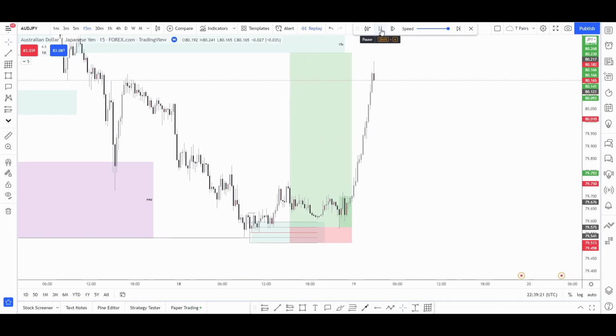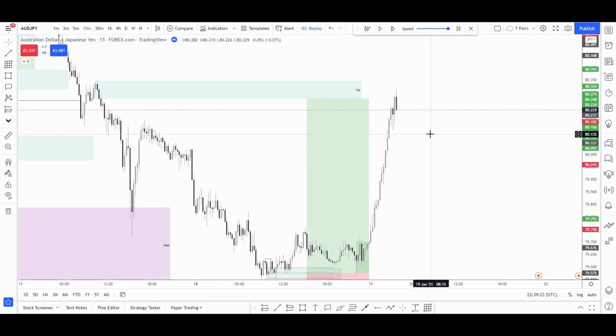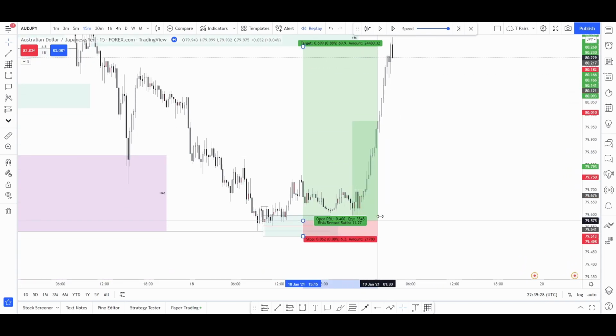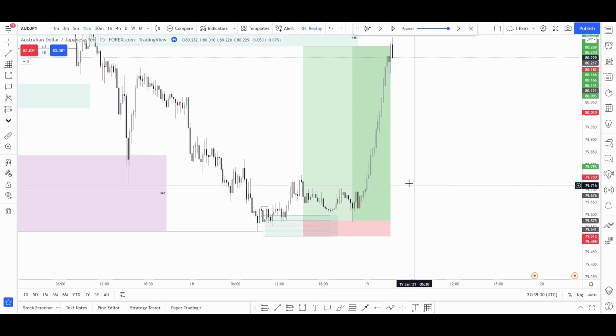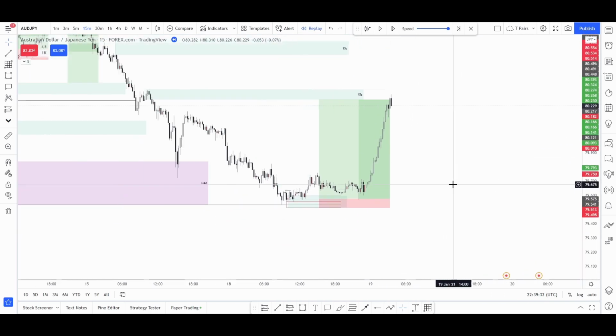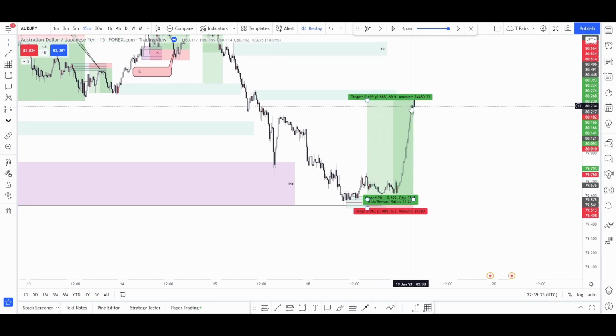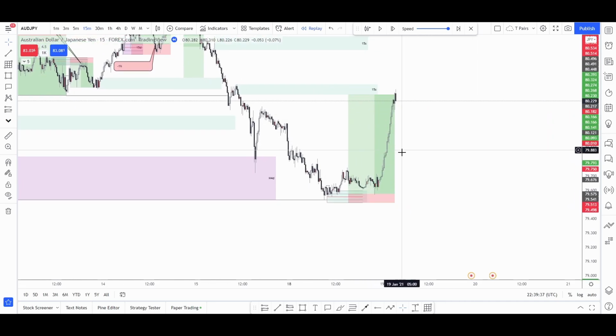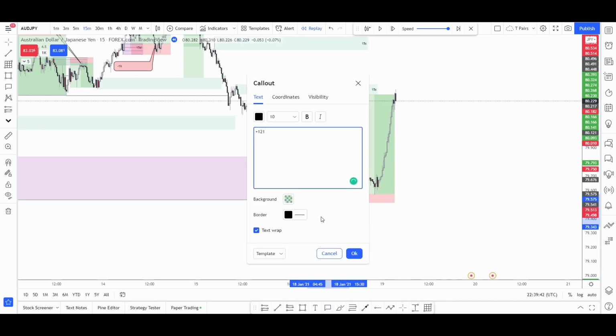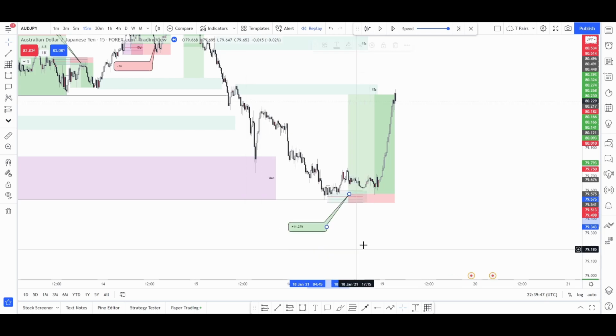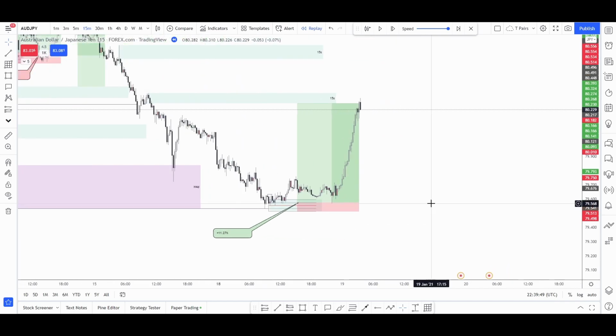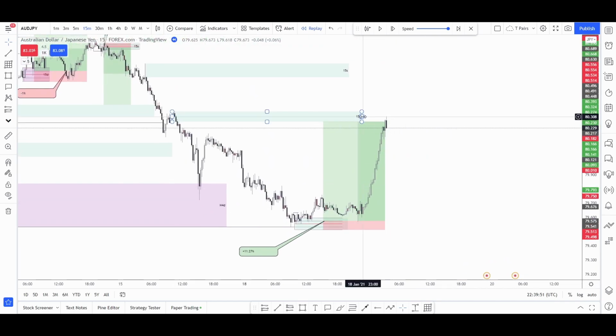I'm going to speed this up. Whoa. Okay. Wasn't expecting that. That's epic. Okay, cool. I thought we were just going to be going sideways for absolute ages then. Okay, that's a very aggressive move. That shows good power coming back into the market. Right, 11.27% back on the charts. So, plus 11.27%. Nice positive green. Okay, was I right to target this? It looks like I might well have been.